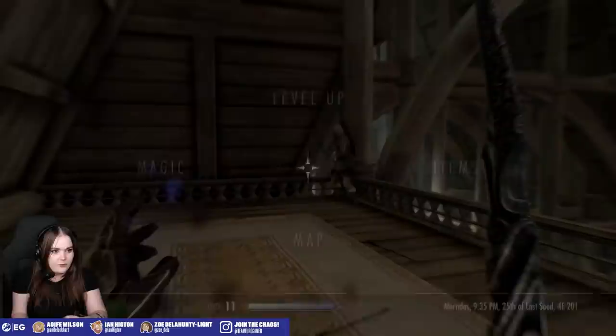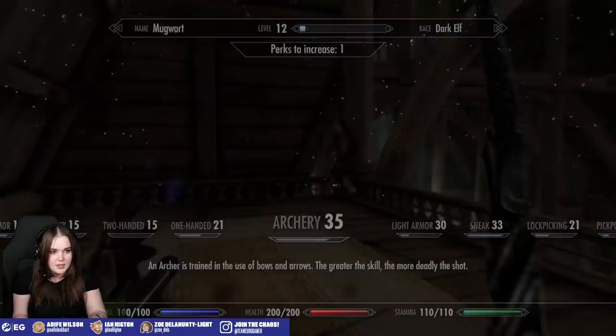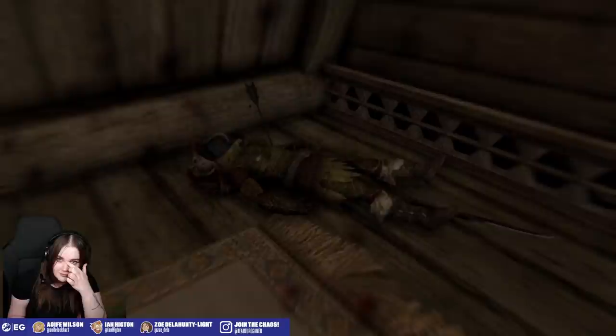The fuck? The fuck, Toto? I've been disarmed. Oh, I'm picking the wrong button. There we go. He disarmed me. God damn it. Fine. You wanna have a freaking ebony blade? Oh my god, why is this not hurting you? I'm just gonna straight up shoot him then.